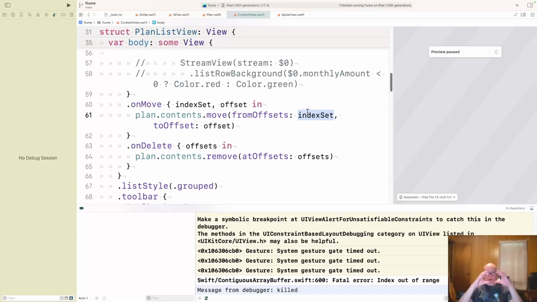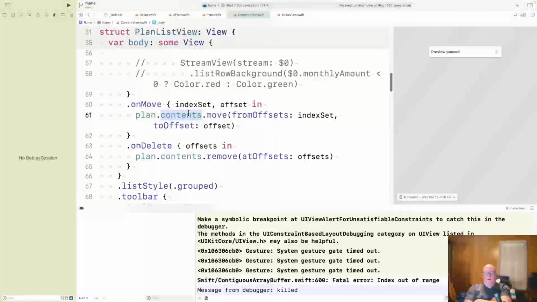So I think it's trying to apply the offset of the children to the overall top level thing, and rearranging 1 to 0, there's only one thing in there. I'm not sure why the dragging up worked but dragging down doesn't. Maybe you're trying to drag to the offset 1, which is an invalid offset on plan.contents. But yeah, this does not make sense for what it is.